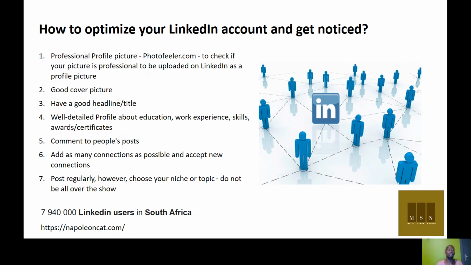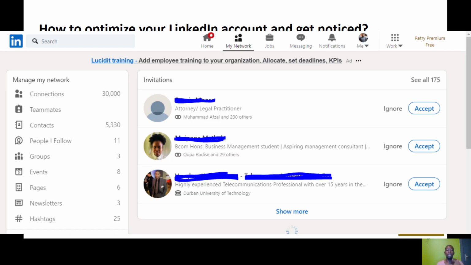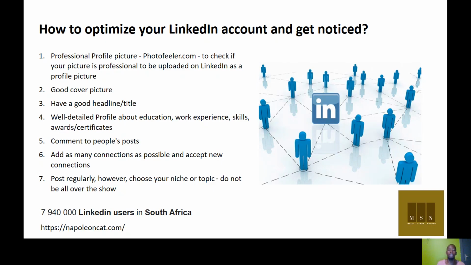Number two, you need to keep on adding connections as much as possible. For you to be noticed on LinkedIn, you need to get as many connections as possible. What I say, and many other people are saying, including Gary Vee, is that it doesn't matter whether you know someone or not, but if it's someone that you think can add value to whatever you are looking for. If you're looking for a business, you might want to look at some employers, you might want to look at HR people, you might want to look at recruitment companies or agencies. So you don't know those people, but you need to add them onto your account, because they are going to add value. So it is very important to do that.